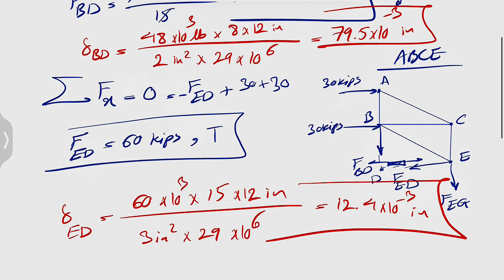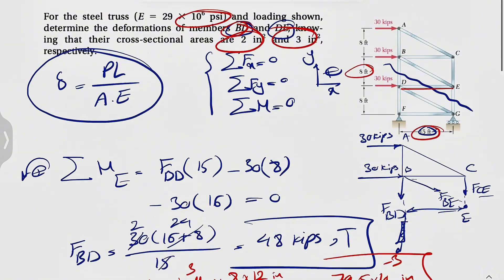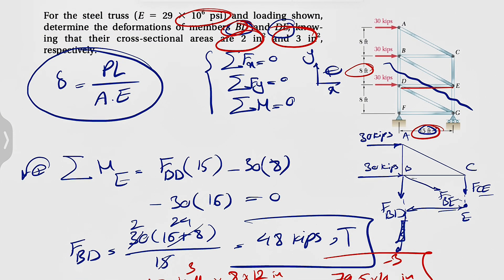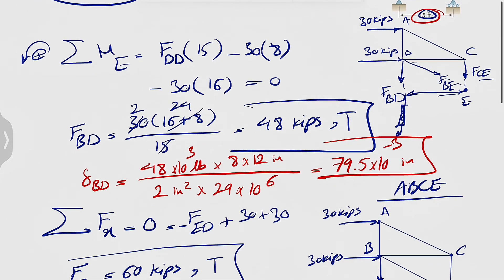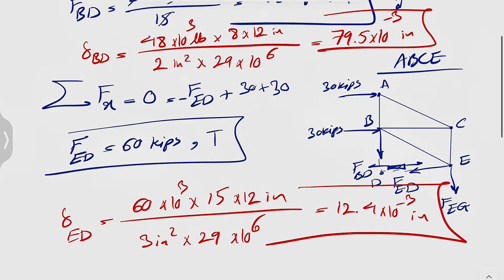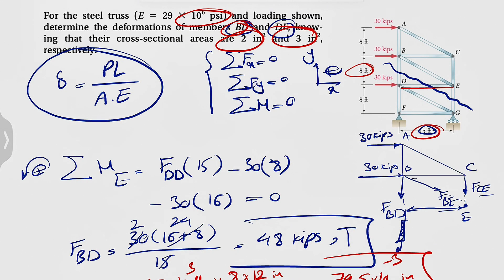And that's the deformation for member ED. Hope everything was clear. Let me know if you guys have any questions. By the way, I have a separate channel that I go through all these engineering mechanics questions. And the method of sections that we used in here, I explain in that channel why we are sectioning like this. Basically, we are trying to section the member that we are trying to figure out. So our section has to cross the member that we are trying to figure out. And here, it was easier to do two different sections. That's why I have two different free body diagrams. And I didn't use the method of joints because it would be long, and we don't need to go through each joint to find the force in each member. Hope everything was clear. See you guys in the next video. Have a good one.